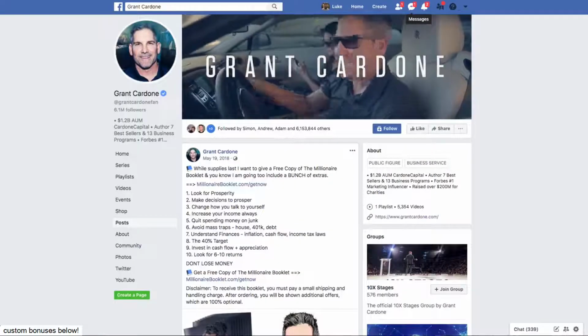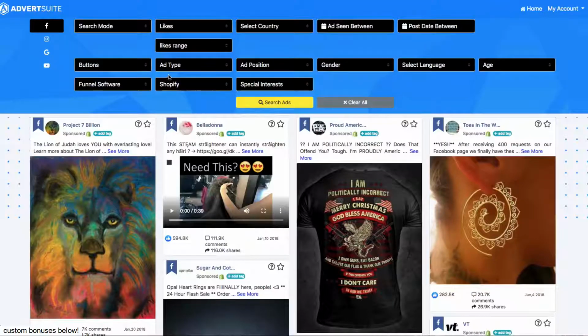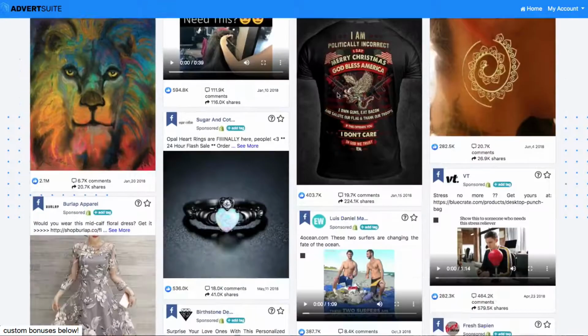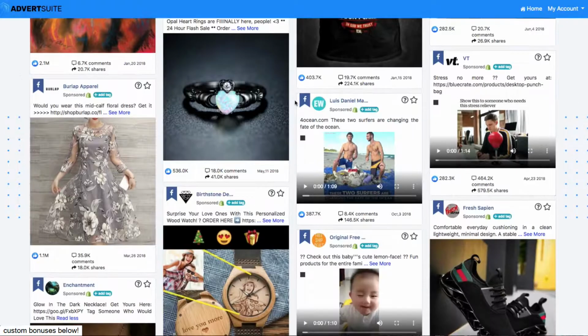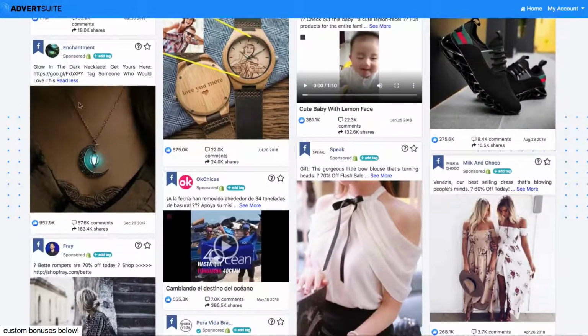Let's just do one more example here. Let's search for e-commerce. So if I wanted to start an e-commerce business, or I'm already in an e-commerce business, whatever it might be, you can search for all the ads running to a Shopify store, a Magento store, or a WooCommerce store. Now for this one, I'm not even going to enter a keyword. I just want to see all the ads running to Shopify. These ads display right away for me. I can scroll down and see what the most highly converting products are, if they're free plus shipping, if they're from AliExpress.